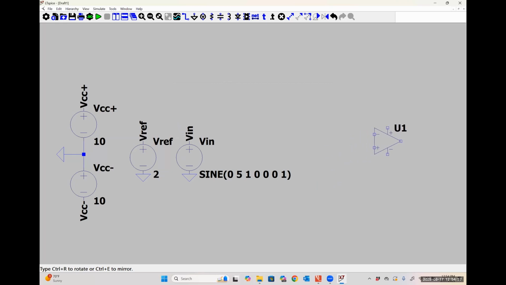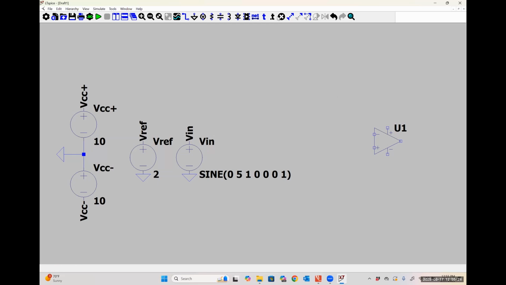So I'm going to place this guy over here. Okay, so this is our universal op amp 2. Notice that it happens to put the non-inverting input terminal on bottom and the inverting input terminal on top. And then the supply voltages are exactly opposite that for some reason. So the positive supply voltage is on top, the negative supply voltage is on bottom.